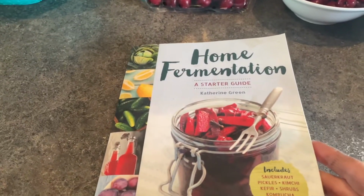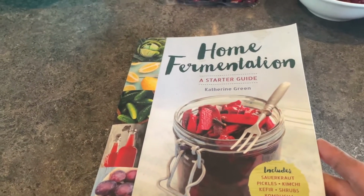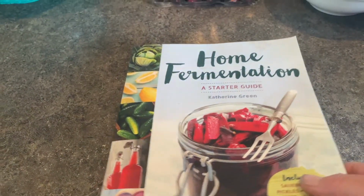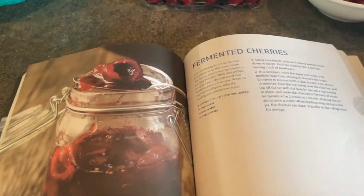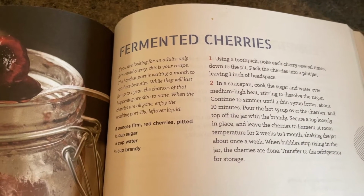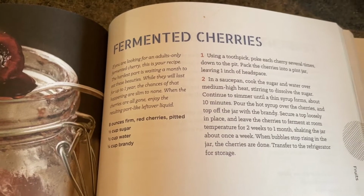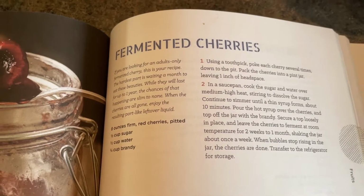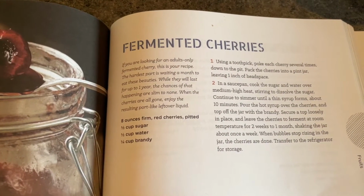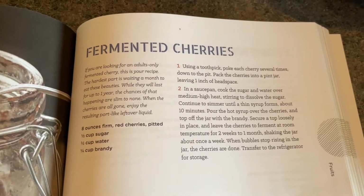This is from my home fermentation starting guide from Catherine Green. I've used this book quite a bit. So, fermented cherries. Here's your recipe, guys. For the recipe, you'll need 8 ounces firm red cherries, pitted, 1/2 a cup of sugar, 1/2 a cup of water, and 1/4 cup of brandy.